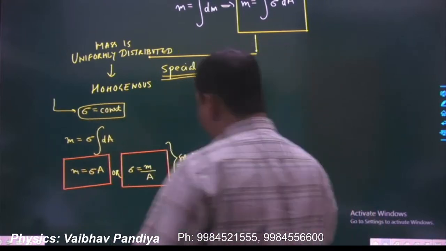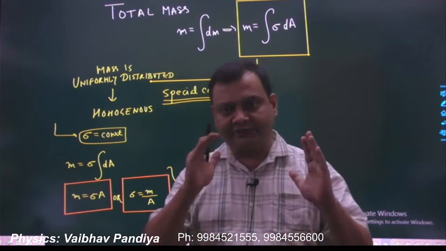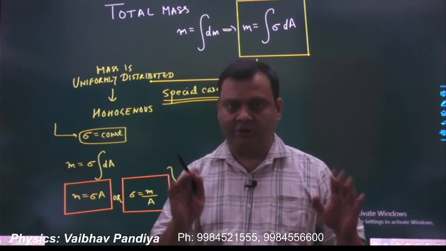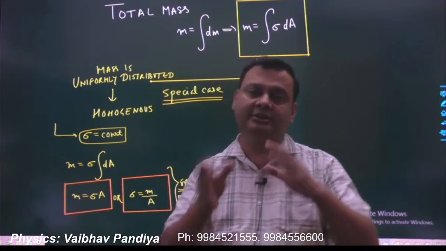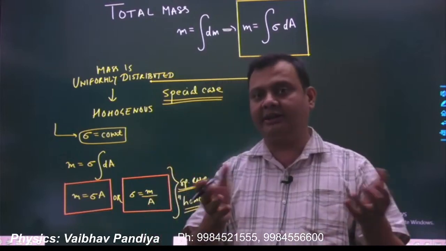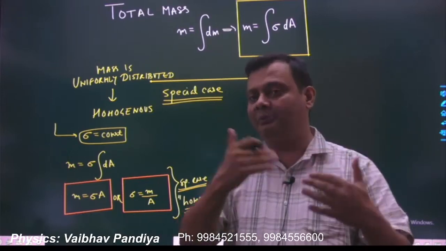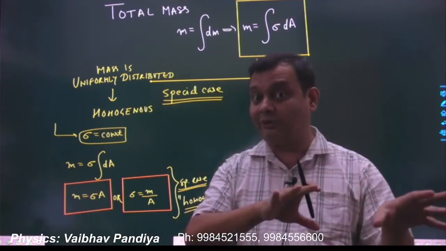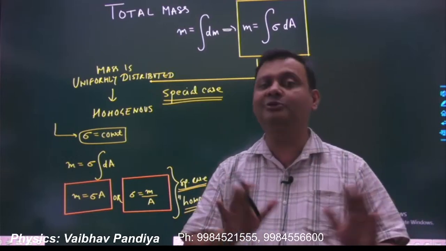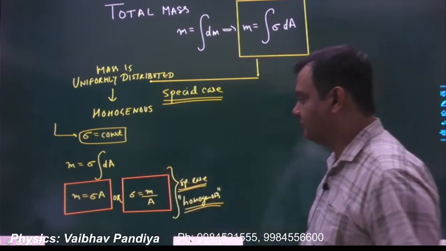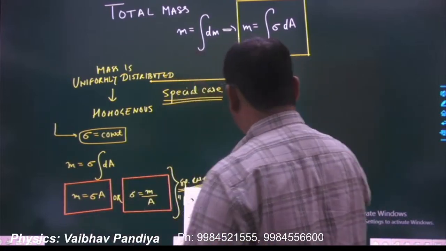And of course, when nothing is given about the variation of the density over the object, then we assume that the object is homogeneous. All the formulas for the center of mass, the electric potential, the moment of inertia, gravitational field, electric field. When you derive these formulas, and if no other information is given about the variation of density over the object, then we will take a model in which we assume a constant density like this, and this formula will be applicable in most problems and situations. We will also see when sigma is variable.